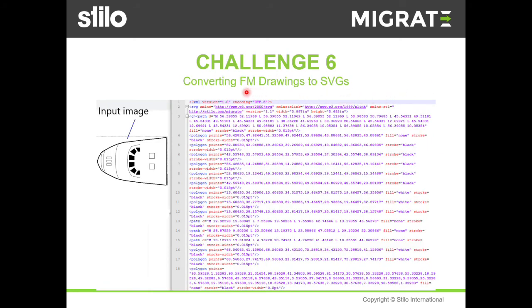Okay, so challenge number 6. Now we look at the case where we have a FrameMaker drawing. Converting this image manually to DITA is not very easy, and it involves a lot of parsing through the MIF file to find the individual elements. In this particular image, we have 6 black polygons, 5 white polygons, and multiple lines and curves. However, if you build a custom parsing tool to handle the job, such as we have done with our Migrate tool, you'll be able to automatically reconstruct this drawing into an SVG. We show that in this markup. We're not going to go through the entire markup, but you'll see that it's an SVG that has all these shapes and lines embedded within it, and they basically are the drawing itself.